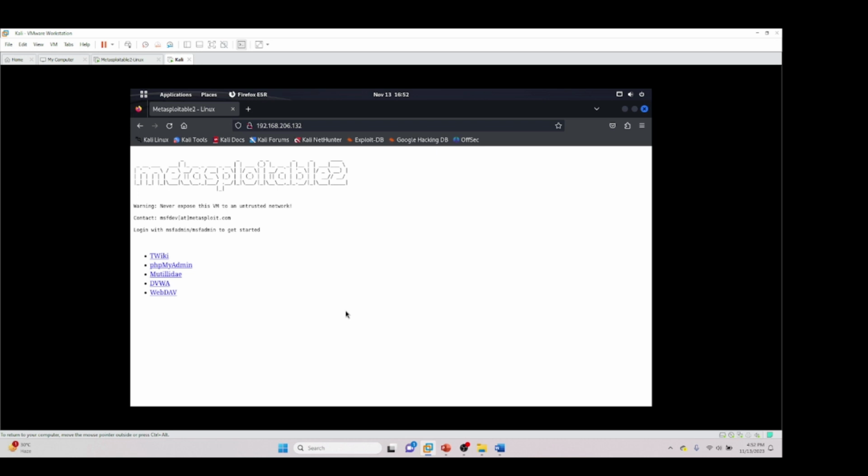We have five vulnerable web servers: Twiki, phpMyAdmin, Mutillidae, DVWA, and WebDAV. These are powerful websites where we can perform penetration testing.